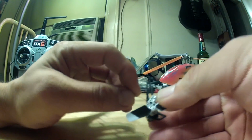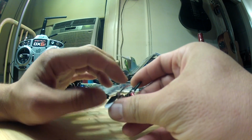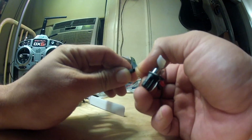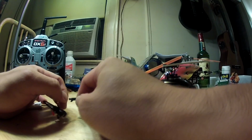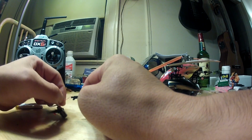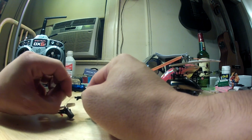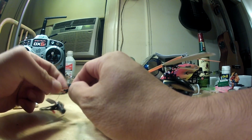So I got some damage here. First sign of damage is this one wire here has come off this little PCB here. So I'm gonna have to solder that back on. I'm gonna make sure. I hope the boom's not broken. It is split. I do see the wire. I don't want to pull on it too much, but I want to get it out of here so it's not pinched in there like that. There we go.